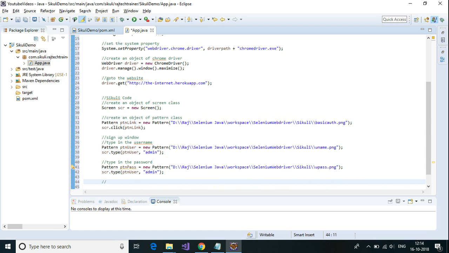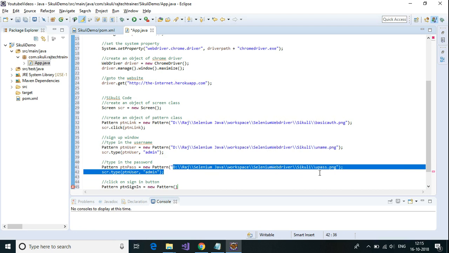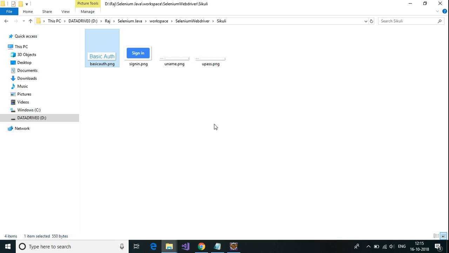The next thing which I'm going to do is click on the sign in button. For that I'm going to create again another pattern, equal to new Pattern, and we have already created an image file for this, which is signin.png.